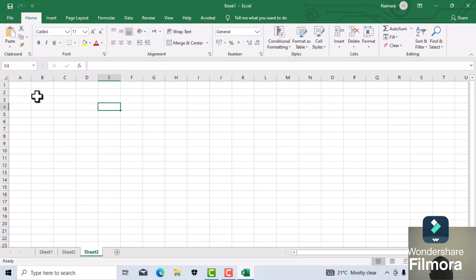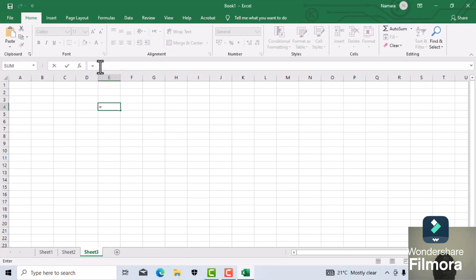Now, going further, we also have this entry field, which is called the formula bar. Why is it called the formula bar? We insert formulas. Formulas are different from functions in a way that formulas you can just put in.